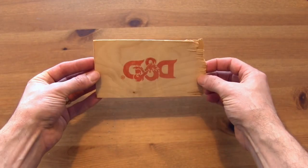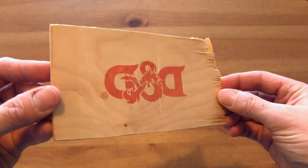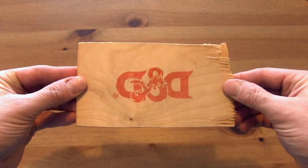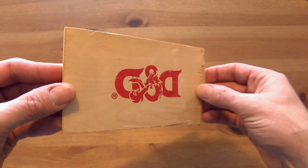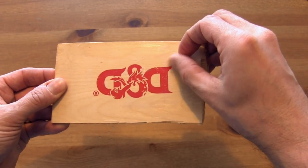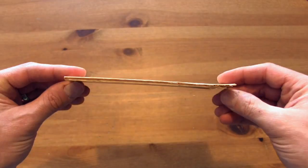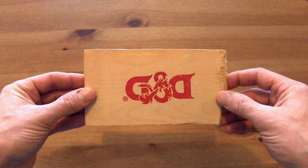Looking at the comparison between the two, both methods worked quite well. With the iron it's quite a soft, gentle look — more integrated into the wood, a really good transfer. I can't really scratch any of it off, so I'm quite pleased. Very subtle look — if you're going for something rustic and antique, that's the look for you. The Liquitex side is very brilliant and bright, though there are a few scratches where I brushed a little too hard. That's probably because the Liquitex needed to dry a little longer, but if you put a clear varnish over the top it will be just fine. All in all, both were pretty good transfers.